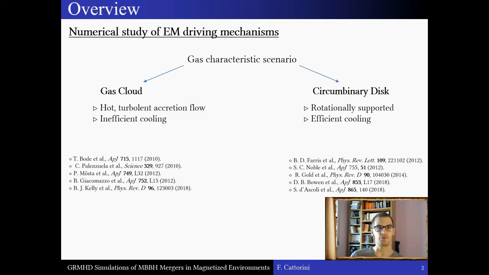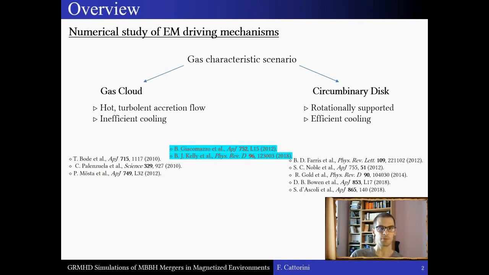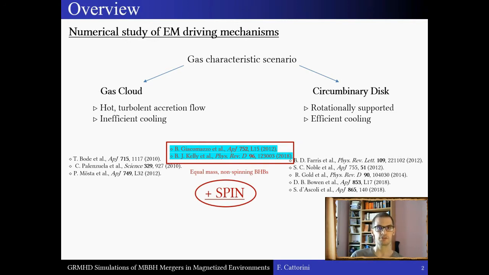In my project, I focused on the first one, the gas-cloud model, and in particular, I followed the works by Bruno Giacomazzo and Bernard Kelly, who both studied equal mass binaries of non-spinning black holes in magnetized gas. I extended those simulations to binaries of spinning black holes in order to begin to investigate how the spin affects the dynamics of the magnetized plasma, as well as the accretion rate and the emitting Poynting luminosity. Overall, my goal is to explore the MHD mechanisms which give rise to electromagnetic counterparts.